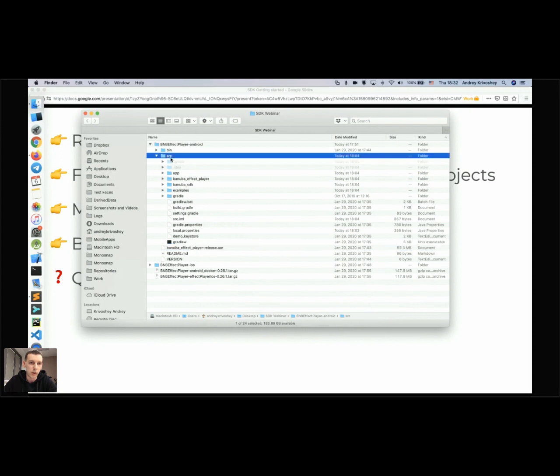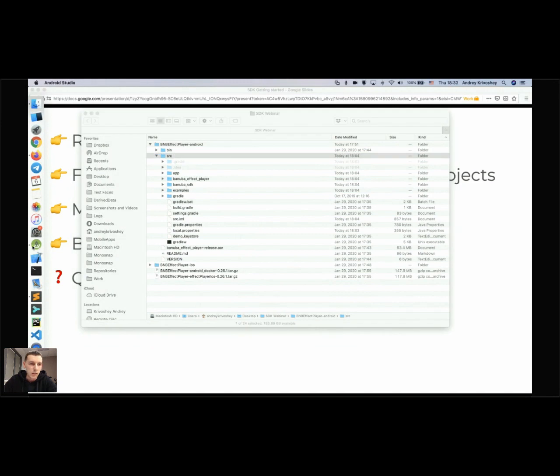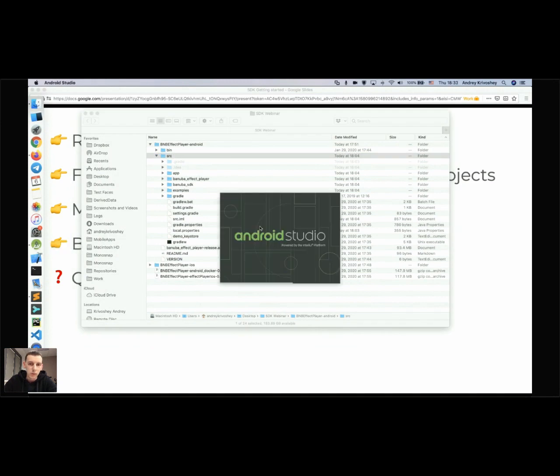So let's open sources folder from Android Studio, and we'll start assembling our project. Let's wait when it opened.